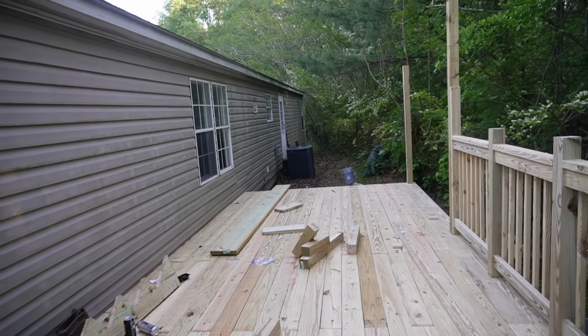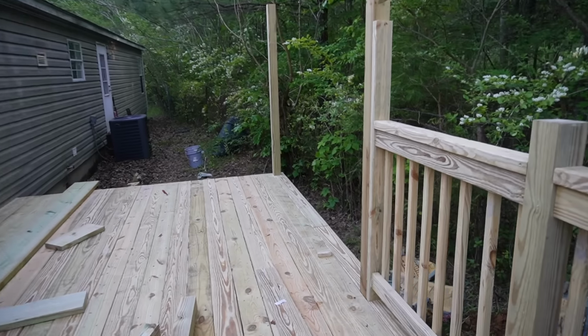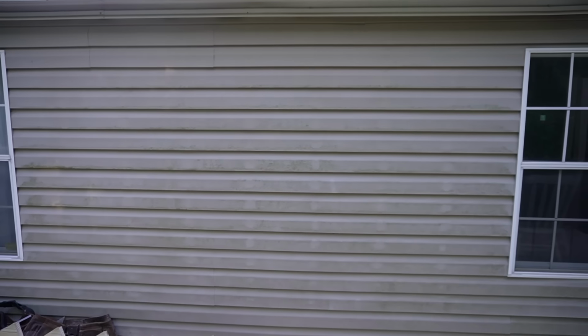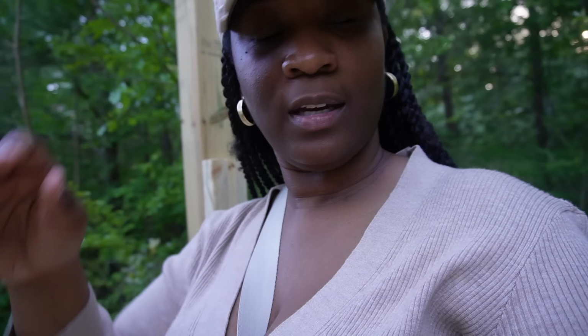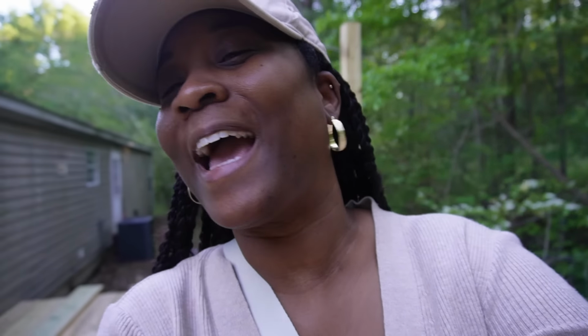Now what I'm worried about is where, I think right here, if I'm not mistaken, is where the enclosed part will stop. Does that still look small? So we may not be able to put a table in here like I thought I would, but as long as we get a couch and a conversation piece, I guess it's fine. And maybe I can even get a little bistro table in the corner or something. But we'll just have to see. I think somebody left their measuring tape, so I'm gonna measure right quick. I know I'm extra, but I gotta do it.